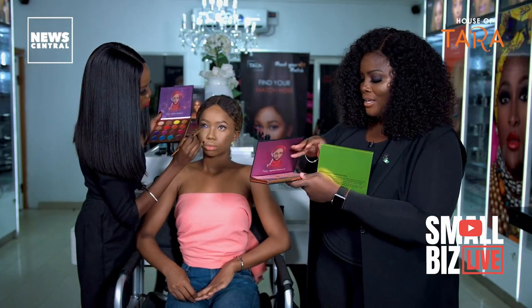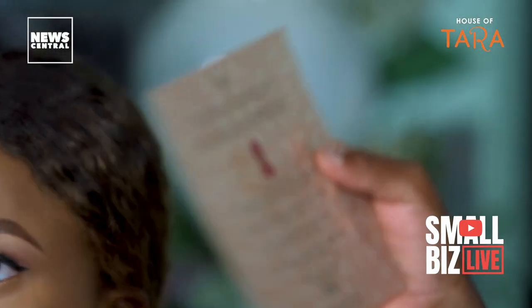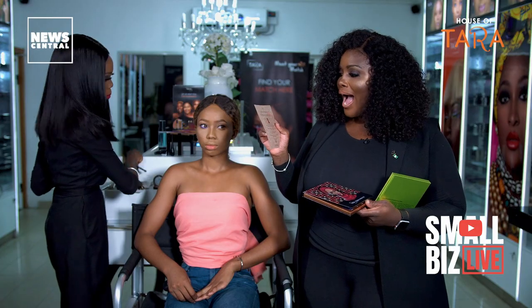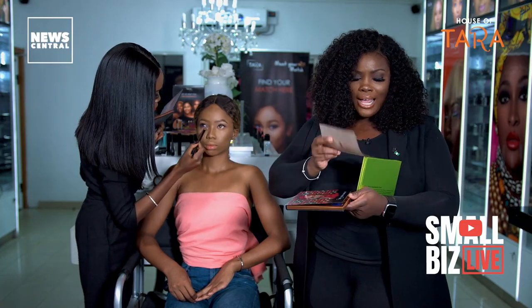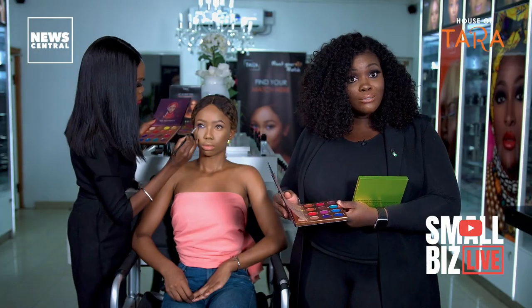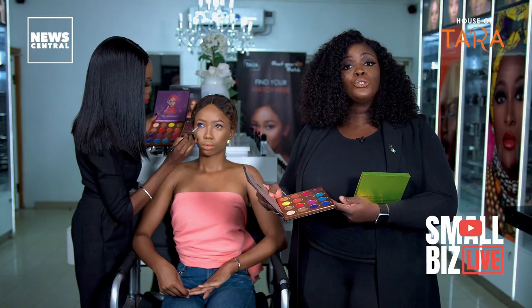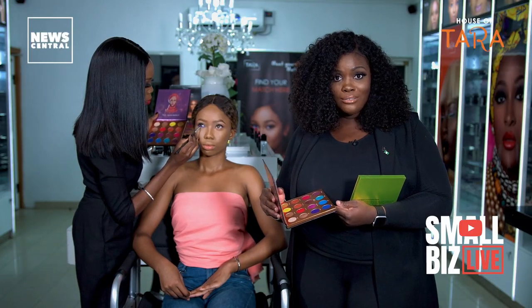When you open the pack, you'd see a tiny, not so tiny, leaflet that tells you about the product and about Queen Amina, the woman. And the same thing goes for Queen Nana. We don't just sell the colors. So, did you know that Queen Nana was a warrior? Did you also know that she built the wall of Zaria? Did you also know that she led men to war? Aha! So you can Google it if you don't think you know enough. But also, when you get this product, you also have a little literature about her.